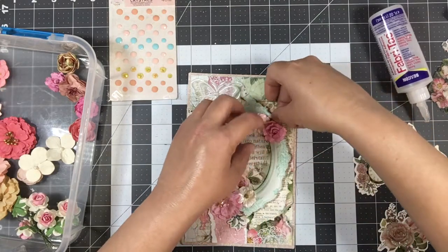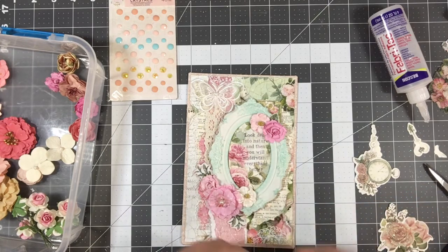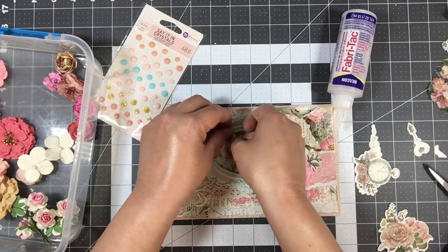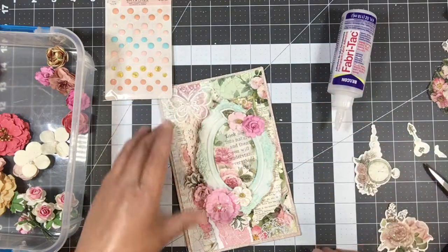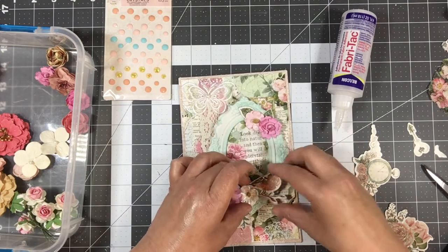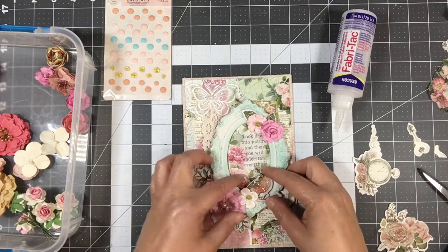I just trimmed the bottom off that so it's a little smaller. Just gonna stick that in there. I'm going to do the same thing with this one. Well, that doesn't work because then I cover up the words. Let's see. Okay, I like the birdie there.